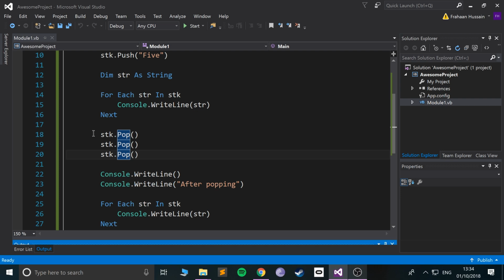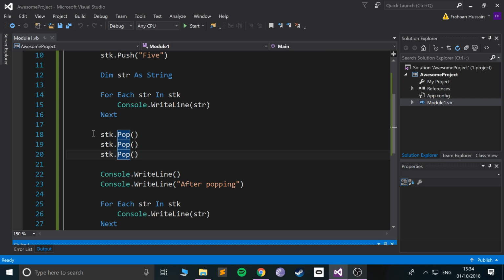A stack, I should say, is last in, first out. So the last item added is the first one to be removed, if you were to remove it. And when you access it, it's in reverse order. A queue is the exact opposite.